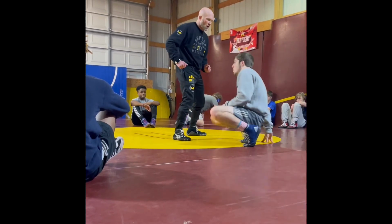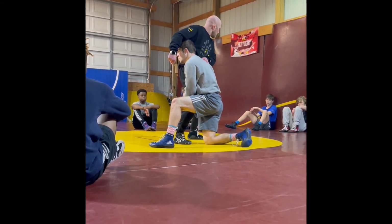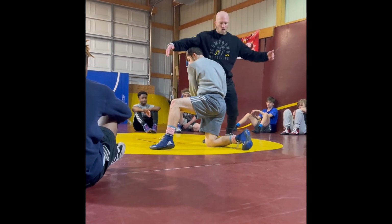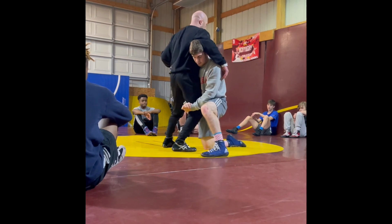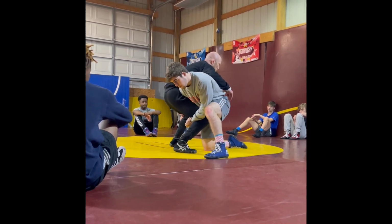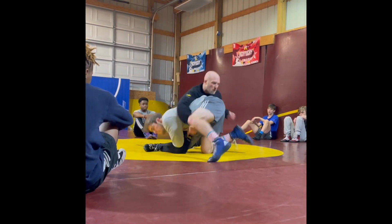I'm going to pop the shoulder, and his whole method to his madness on his high crotch is keeping his shoulder in the pocket. So I can circle all day long. If he stays and keeps his shoulder in the pocket, I'm just in the same amount of trouble. So I'm going to pop and beat his shoulder. Everybody see I'm beating his shoulder? Pop the shoulder out of the pocket, and I'm going to squat, but I'm also going to circle right here.